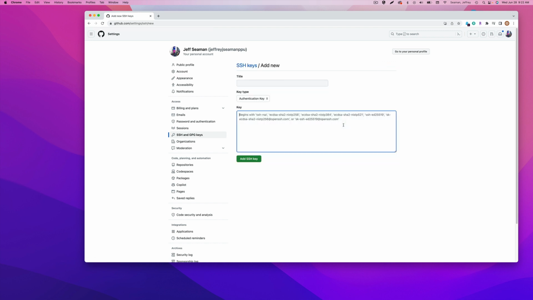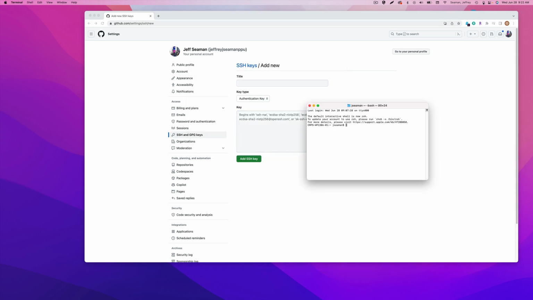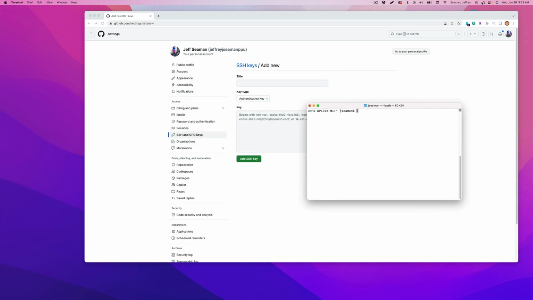Now, I'm using a Mac, so I'm going to be using the terminal session. If you're using a PC, I'd recommend using PowerShell. If you're not familiar with that, go down to the right, click on the start button, and type in power, and it should come up with PowerShell. So what I'm going to do here is go into terminal and clear my screen. I'm not sure if we have any Mac users in here or not.